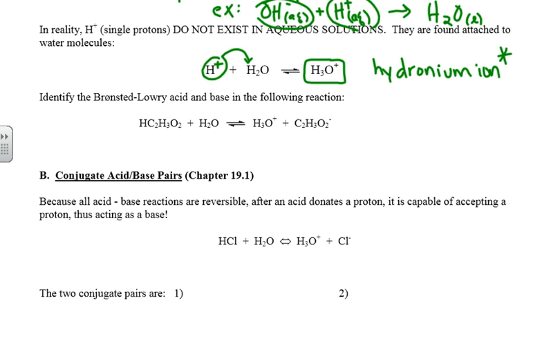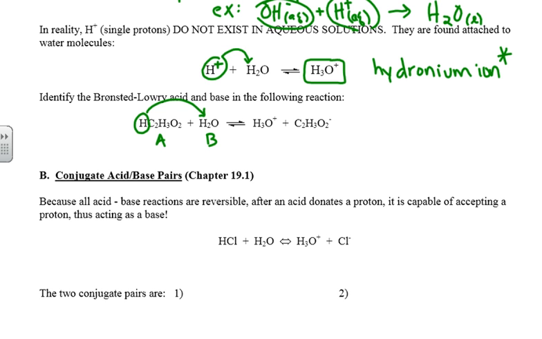If you take that acetic acid and you combine it with some water, here's what will happen. The acetic acid is an acid because it's going to give away that hydrogen ion. That hydrogen ion is going to be picked up by this water molecule. So that classifies the HC2H3O2 as an acid because it's donating the proton, and the water is receiving that proton, so we call the water a base. Now this is kind of odd because water is typically thought of as a neutral substance, but it's acting as a base because it's receiving that proton.